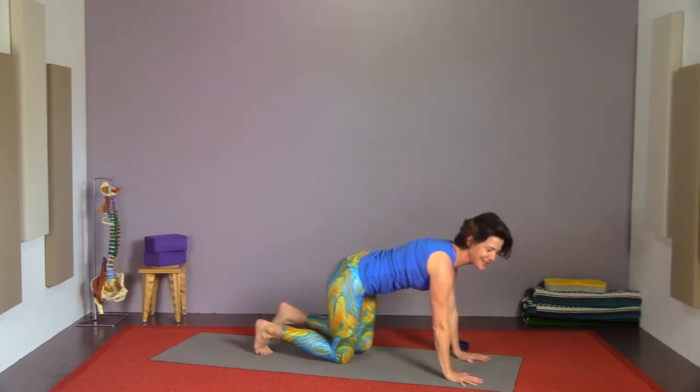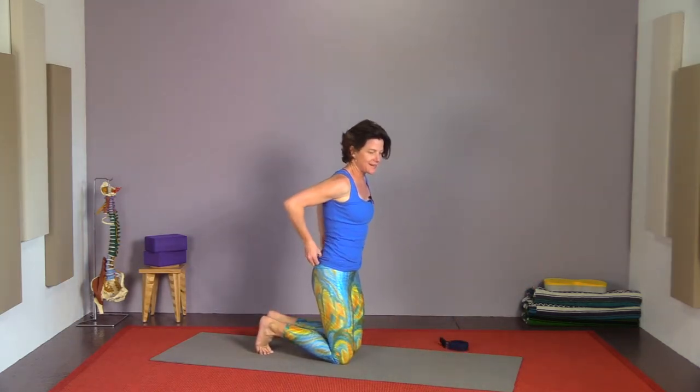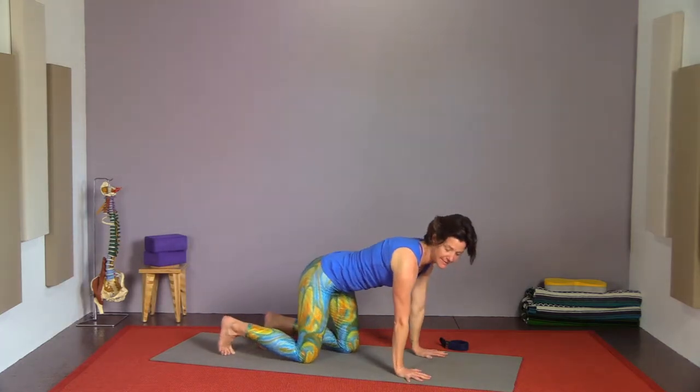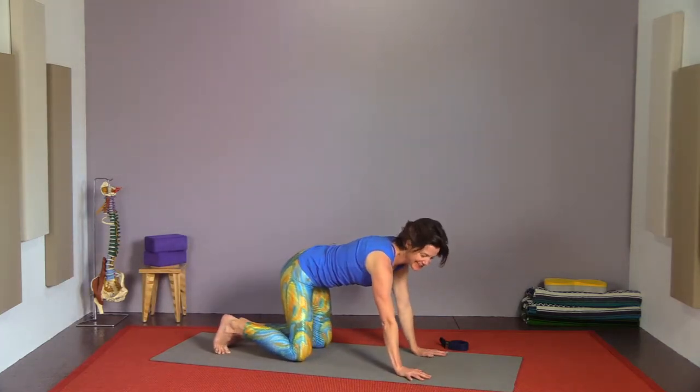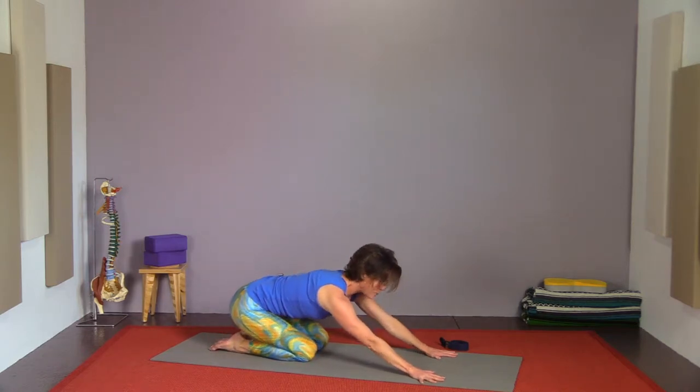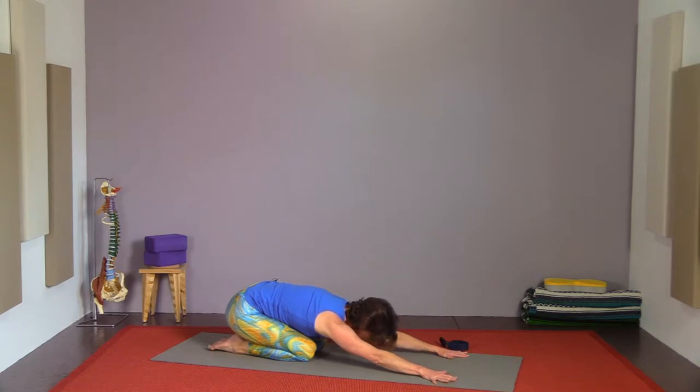So remember, child's pose can be done in many different ways. You can have your knees wide apart. Try that. If that feels good, do that. You can have your knees close together. If that feels good, do that. Or somewhere right in between. So continue to experiment with how wide your knees are in child's pose. Stretch your arms forward. Just relax your head.